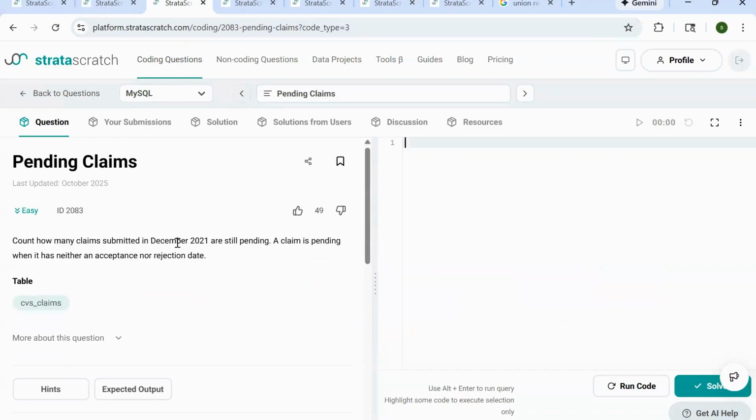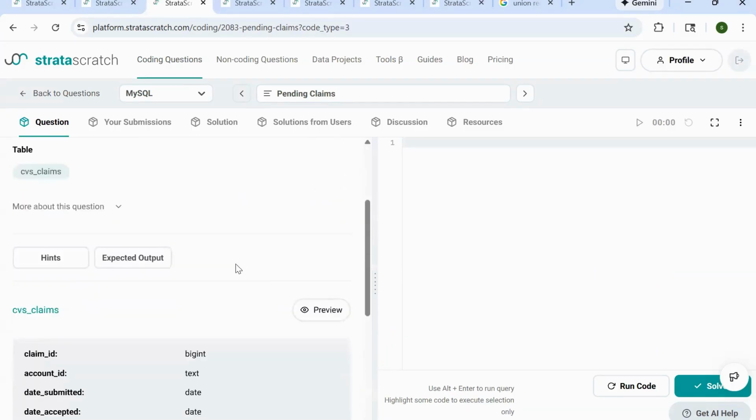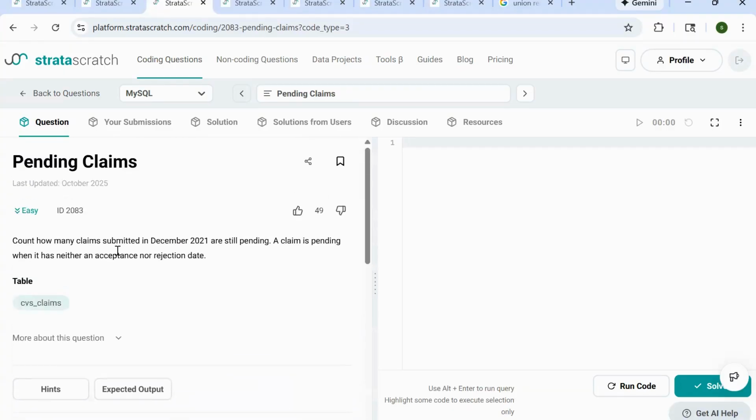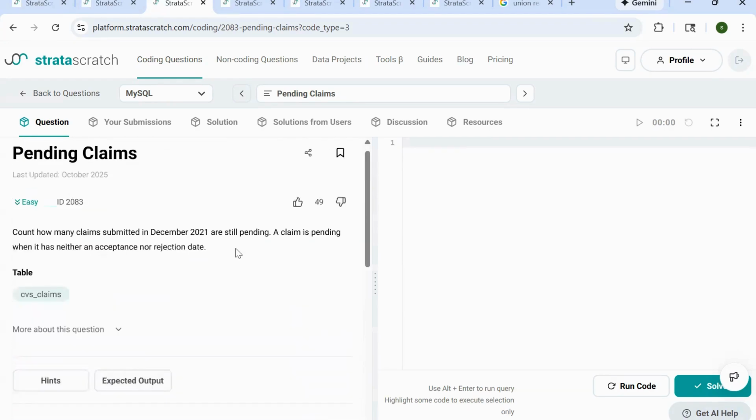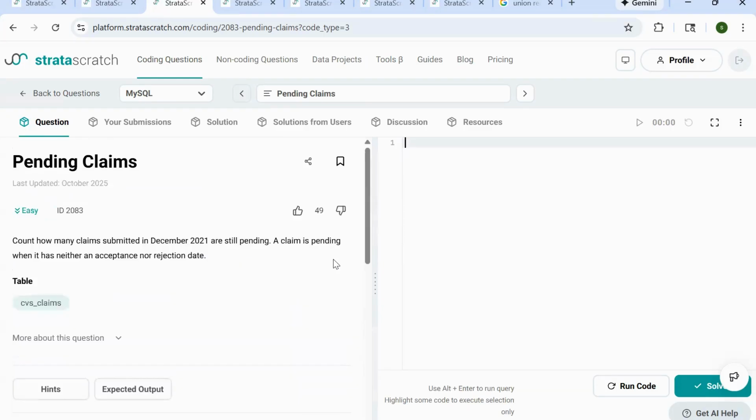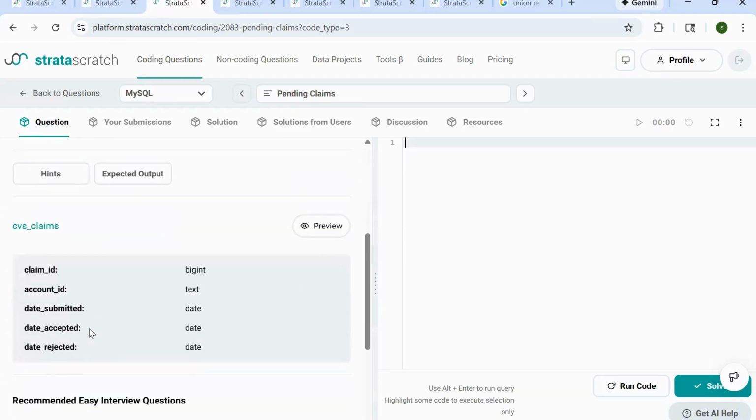Pending claims. Count how many claims submitted in December 21 are still pending. A claim is pending when it has neither an acceptance nor a rejection date. Okay, so we need to find the count of pending claims submitted in 2021 December, and the criteria of a claim being pending is that both the date accepted and date rejected would be null.